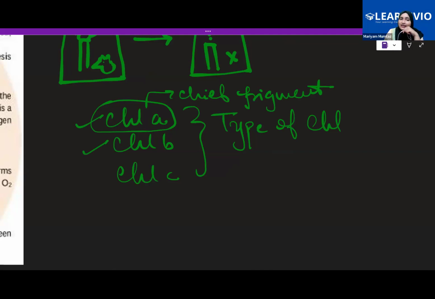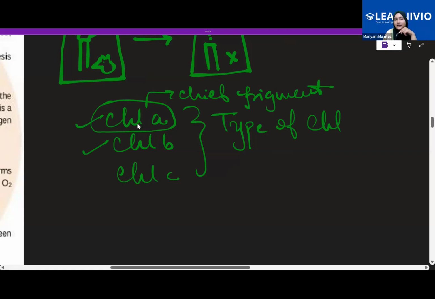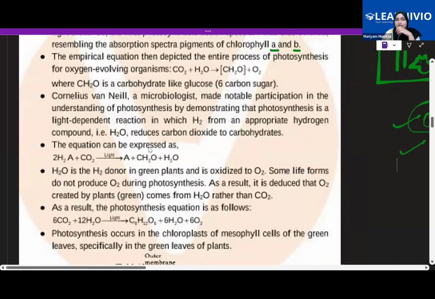So for chlorophyll A and chlorophyll B, when you test the action spectrum, meaning you illuminate the stuff and you want to see at which point of the light they are also working, the spectrum of Cladophora, which was doing photosynthesis, and the spectrum of chlorophyll A and chlorophyll B matched the blue and red light. Clear?